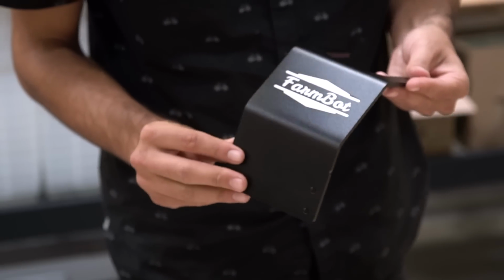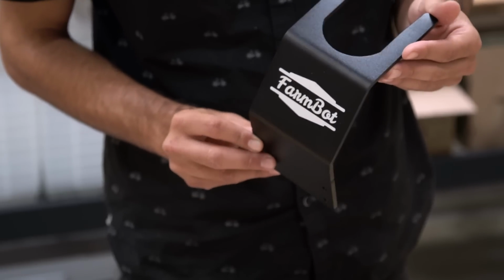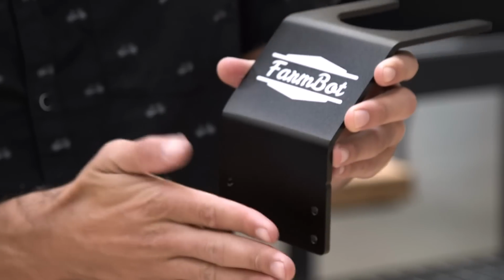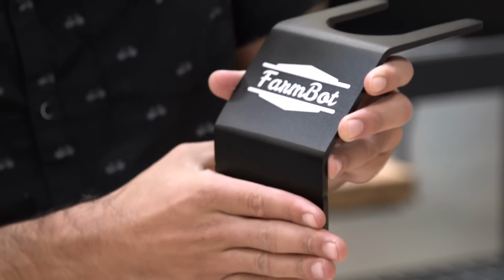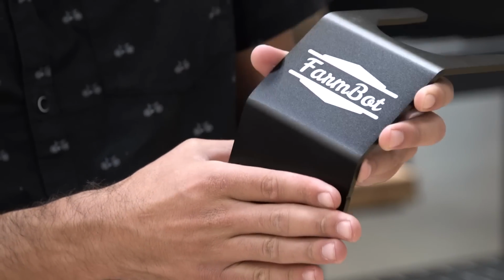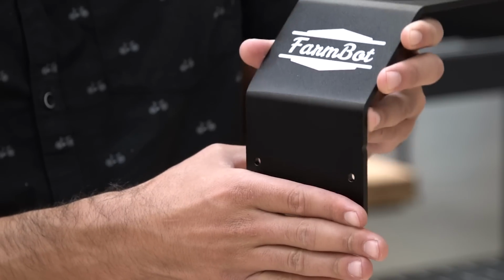You'll notice that on these tool bays, we have 2 little notches right here. And these are designed to help you position the tool bay so that it's level on the raised bed and at the correct height relative to all of your other tool bays. You don't have to use those guides, but they're there to help you in case you want them.